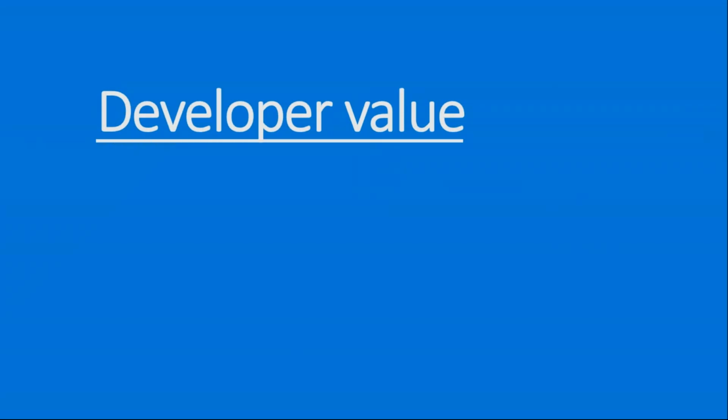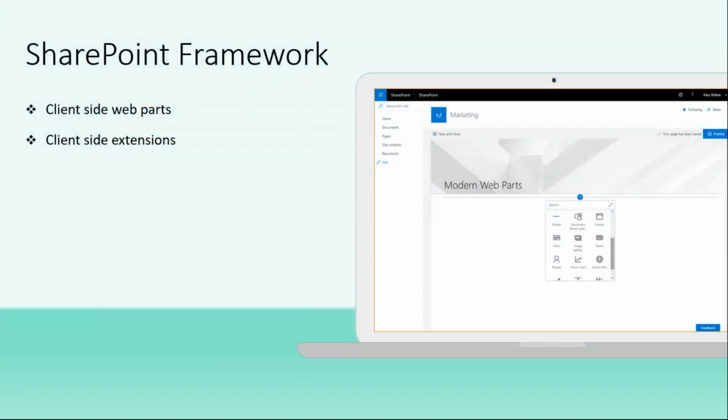So, developer value. As we all know, this is a rocking feature. I think this is the new love for any SharePoint developer out there, right? So SharePoint Framework, yes, we have that. I believe this was already introduced in SharePoint 2016 Feature Pack 2, and now even this product has it. We have client-side web parts and client-side extensions. I believe a new version of SharePoint Framework was introduced, 1.6 I suppose, so maybe some new integration features might be announced when SharePoint Server 2019 GA is announced.